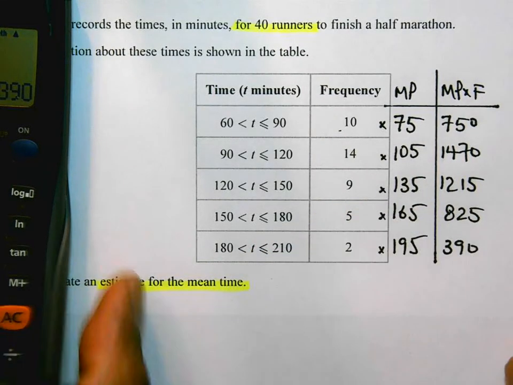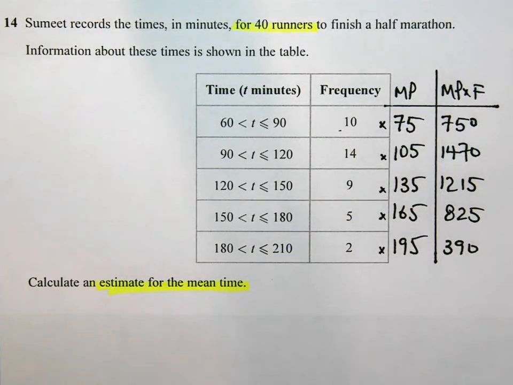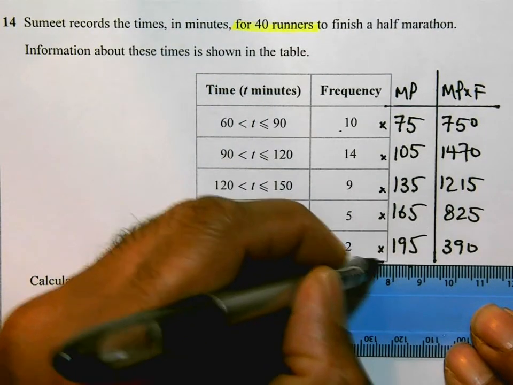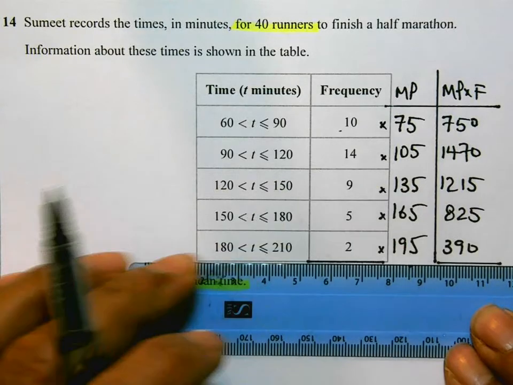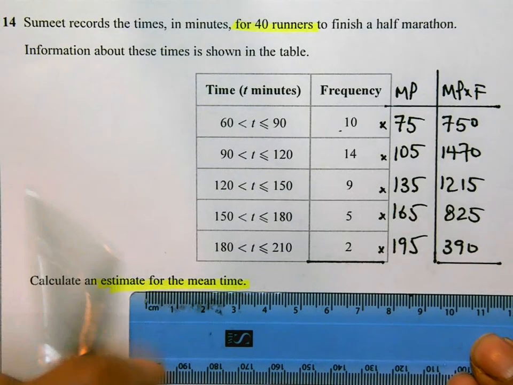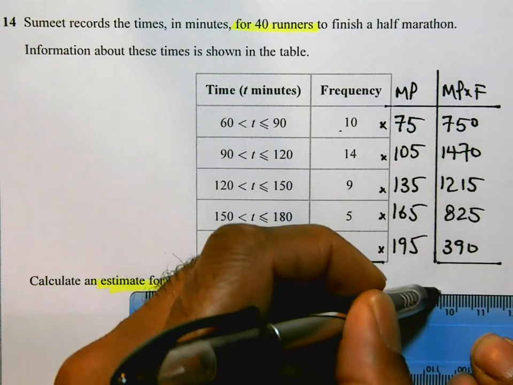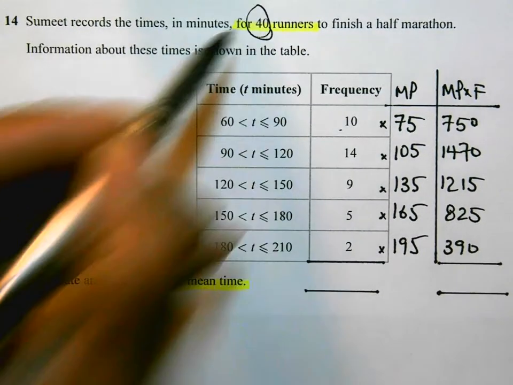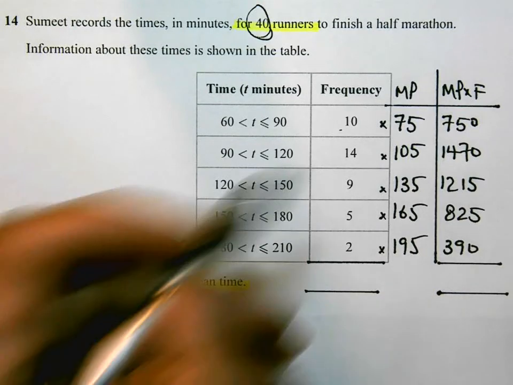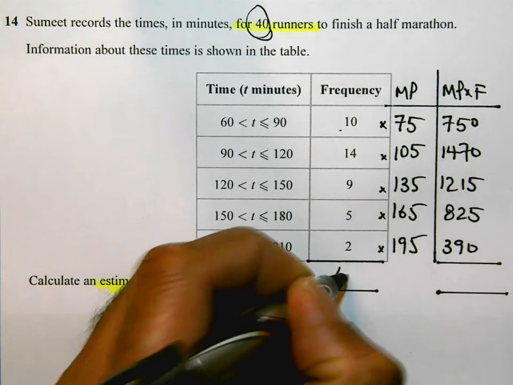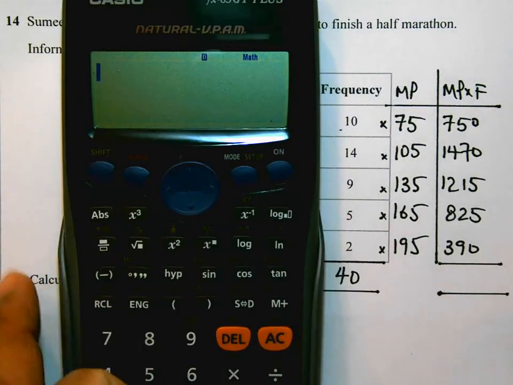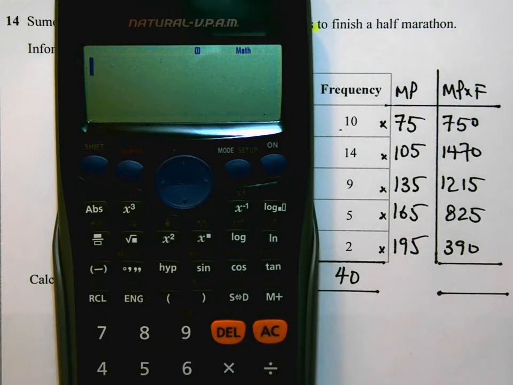Okay, before I proceed any further, I need to know what the total frequency is and the total of the frequencies multiplied by the midpoints, that column which I just worked out. The total frequency is pretty straightforward because they've told us that there are 40 runners in the race altogether. I can add these numbers together and they will add up to 40. I also need to add up the midpoints times frequencies, and this is a calculation that you definitely need to be careful with. A lot of people just make careless errors adding these.